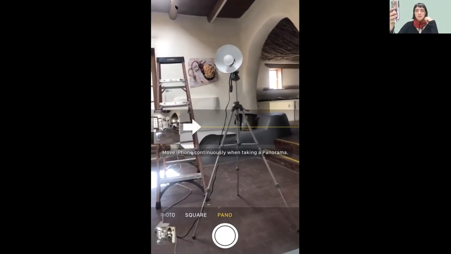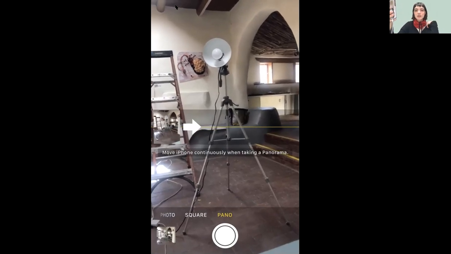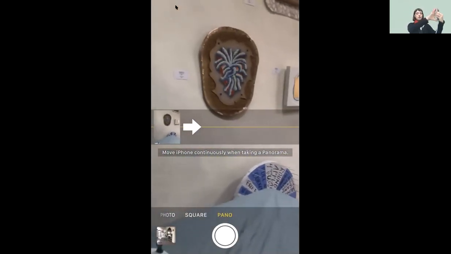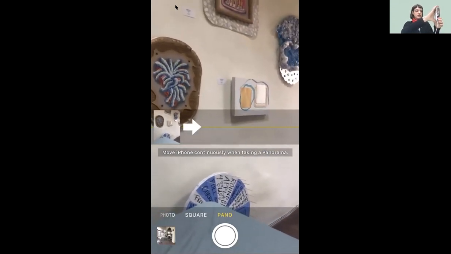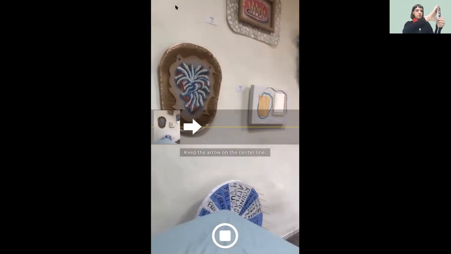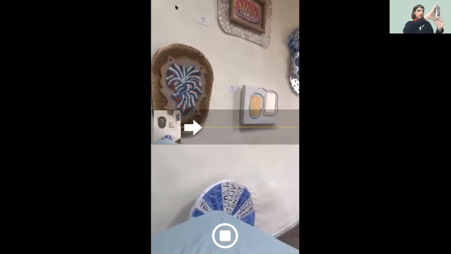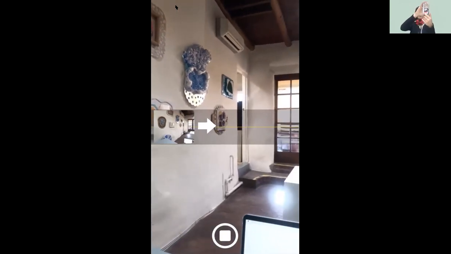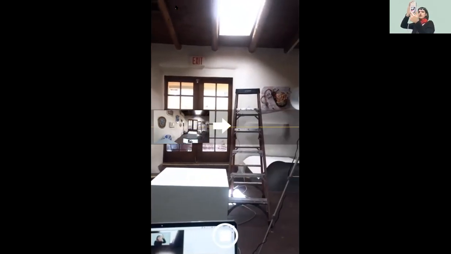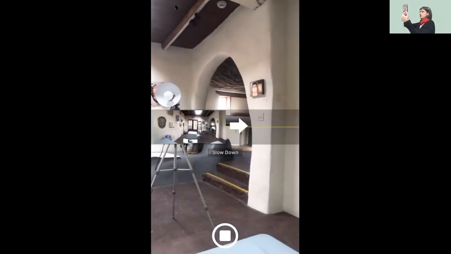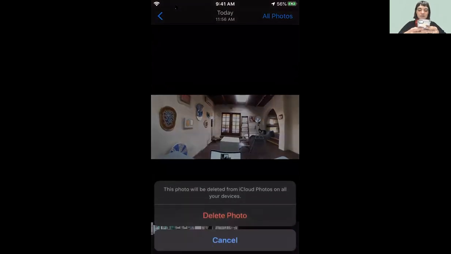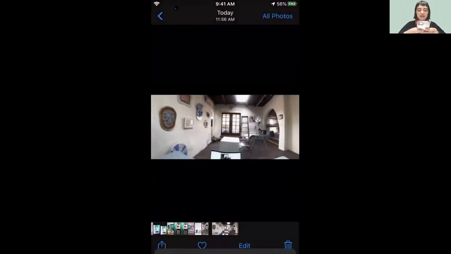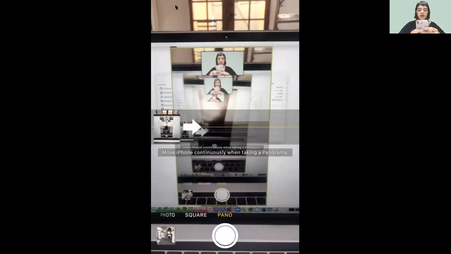Moving on, we're going to go to Panorama. I rarely use Panorama. If I'm going to take a panorama, I typically take a video, but just to show you how I would take a panorama, I'm going to hold the phone like I showed you with the video, go ahead and press the white button. And I'm going to try my best to keep that arrow on the yellow line. It's a little bit difficult. I'm going to stop it, look at it. There you go. That's how you take a panorama, or you should probably try and do a little bit better job than I did, but like I said, not a feature I use very often.